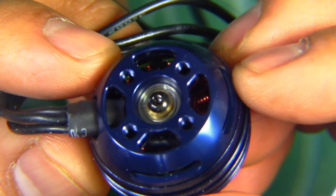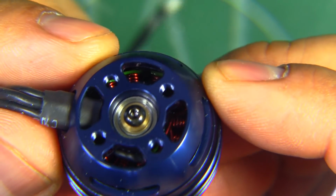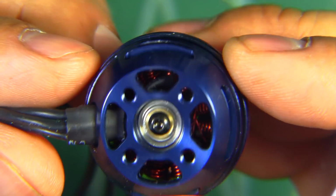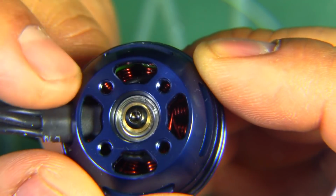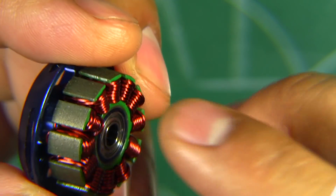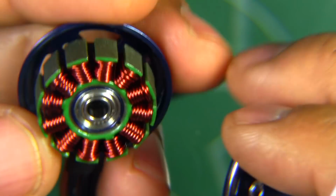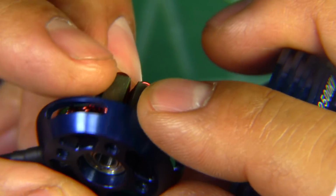And as far as air gap, you can't really see it. Air gap is pretty good. It's not overly tight or loose, so pretty much similar to the R5 2207, but it's hard to see because of the full base that we have here. So these motors are pretty much constructed the same way as the R5 2207, so pretty good overall quality of construction on the motors, as usual from BrotherHobby. So I expect them to perform pretty well.